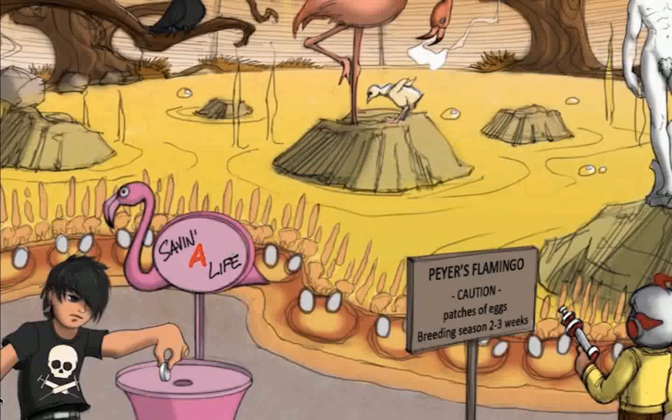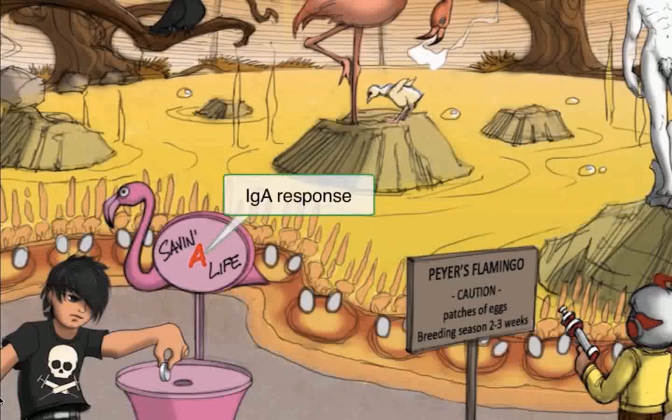Okay, let's talk about the downsides for both of these vaccines. The downside to the killed vaccine is that since it bypasses the GI tract through an injection, it only forms IgG antibodies. It doesn't form IgA antibodies, which, if you remember from immunology, is the primary immunity in mucosal surfaces. The oral live form creates both IgA and IgG. And so we've highlighted in the sign here the A in Savin' a Life to remind you of the additional IgA response unique to the Sabin vaccine.